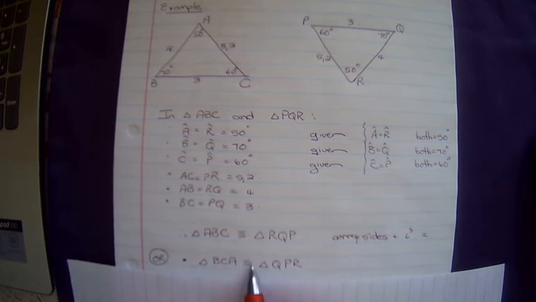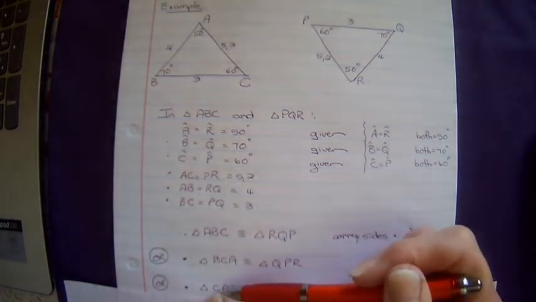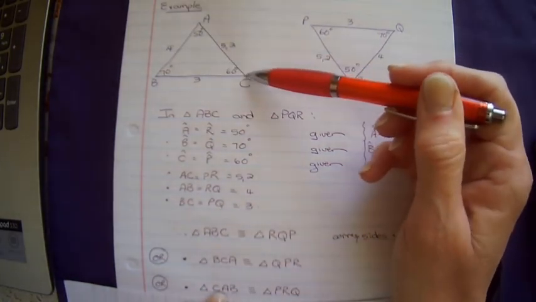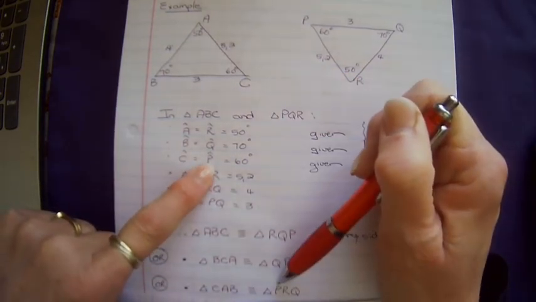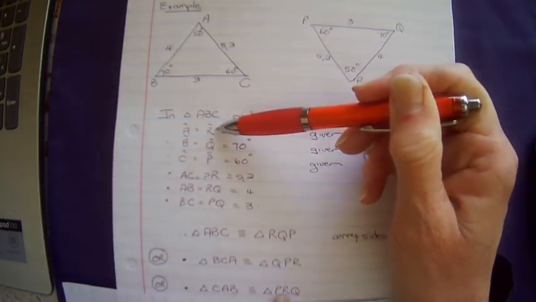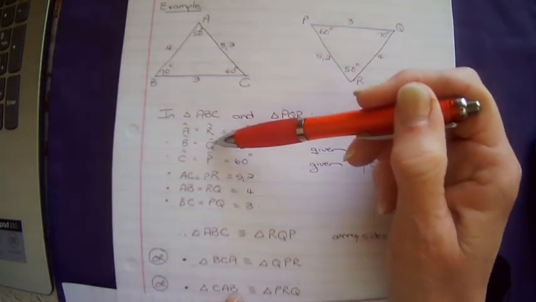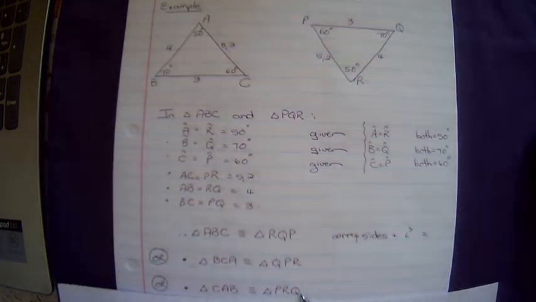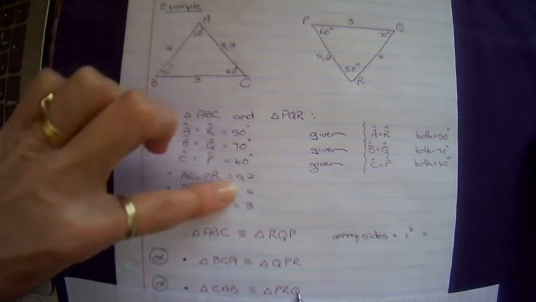Three lines, congruent. If you name this one as CAB, C is first, then P is first on that side. A is second, A was equal to R, then R is second. B is third, but B was equal to Q, so Q is third there. So I can write it in a different order, but just make sure that those angles are equal to each other, and you are going to find that out on that side.